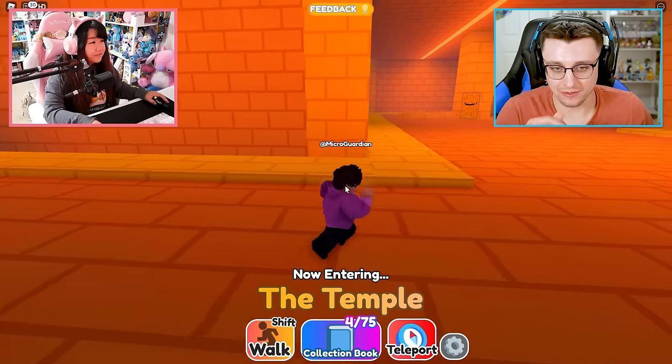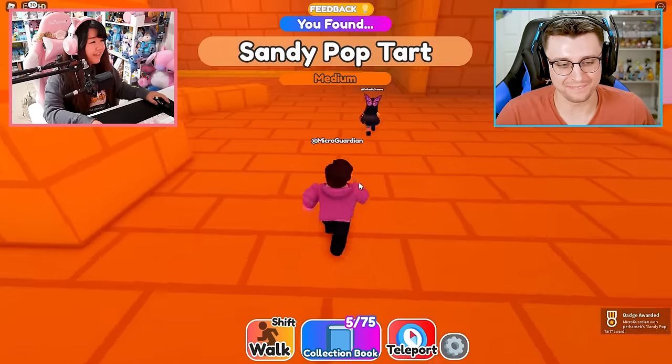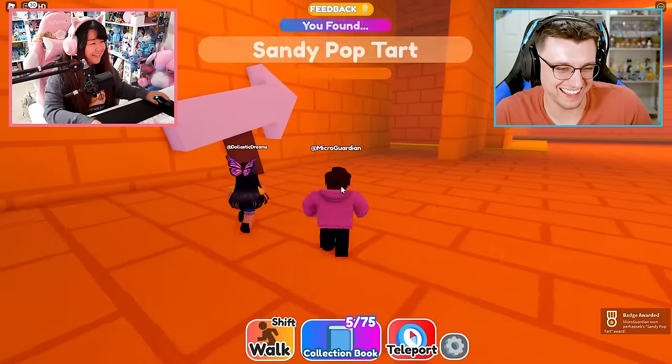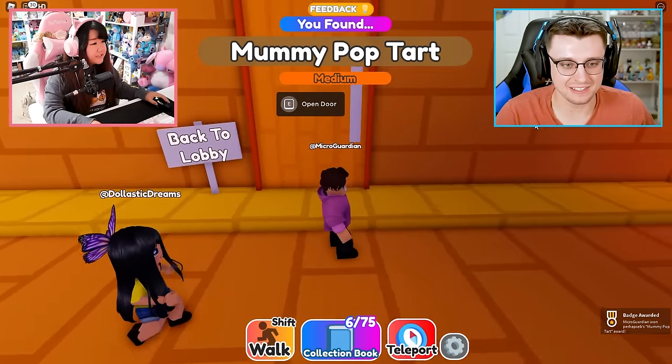We're in a temple. Did you get this Pop-Tart that's right here? Sandy Pop-Tart? Okay. Yep, I got it. Right, you just got it. Oh, I found a mummy Pop-Tart. Oh, yay, mummy Pop-Tart. Well, back to lobby.